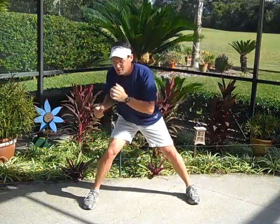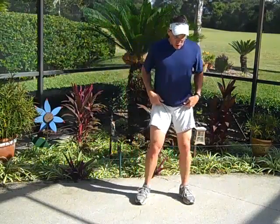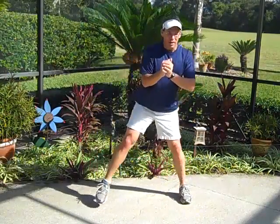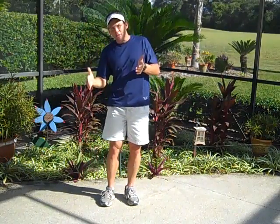As you get more comfortable, you can allow yourself to go progressively deeper. Now, you might be thinking: I thought you said this was going to strengthen our inner and outer thigh — and you're exactly right. As I come down, the movement is going to work on the outer part of the quad, the vastus lateralis. Then of course there's going to be some level of pushing up, but I want you to mentally focus on pulling with your inner thigh. You're simply going to start in a skater position, drop to the side, feel yourself pull — and at the same time, this leg gradually pushes you up. Where your leg on the outside is getting stronger is in offsetting the body coming down to a stop.